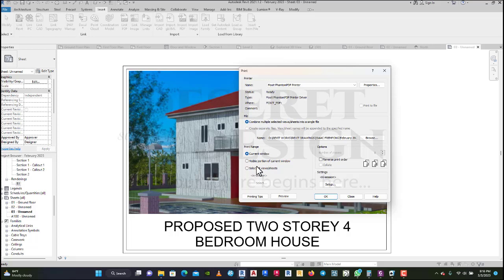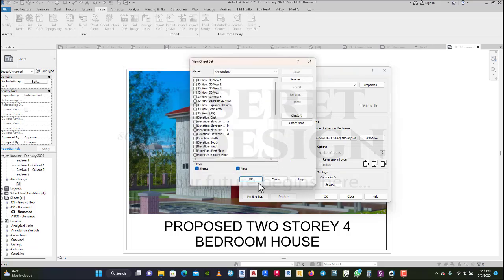Okay, now we have what we call select view or sheet, meaning in our model we have views. The views you've created, that's your floor plans, are all your views. Then the things you've also put on your sheet. So that is what we are looking for. So we'll go to select views or sheet. Then we need to choose what we want to print. So we'll go to select. Then in the select, all the things you've done, you will see it here. Your views and your sheet, everything is here. All your 3Ds, your floor plans, everything you've created, you see it.